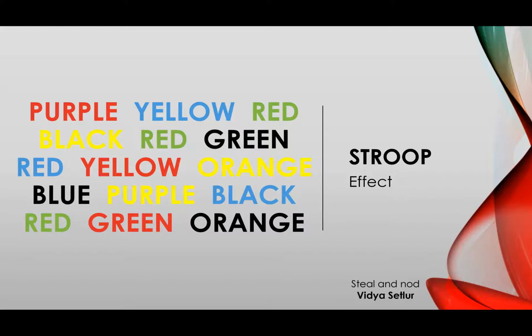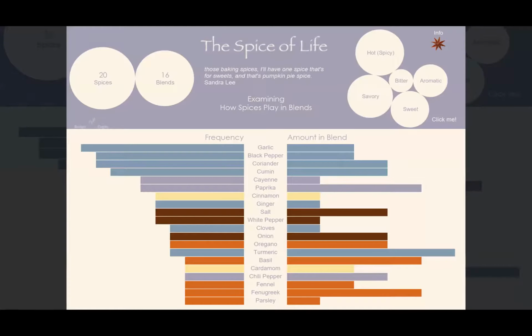And so different people are affected by this more so than others. Again, I could go through the long exercise and you would see how painful it is for me to try to overcome this. And we also have this in visualization. So we've got a very literal example here of food where I'm examining spices. And so if you look, I have things like garlic, black pepper, and coriander colored blue, whereas I've got things down towards the bottom like fenugreek, and parsley colored in orange.